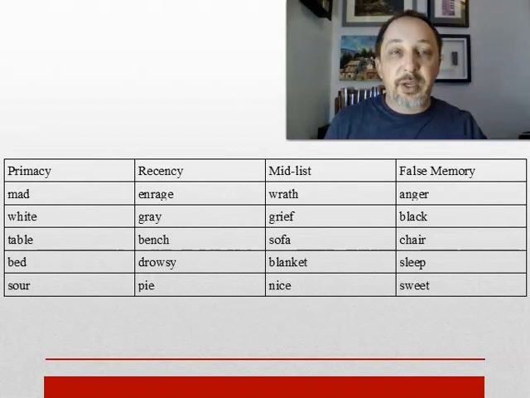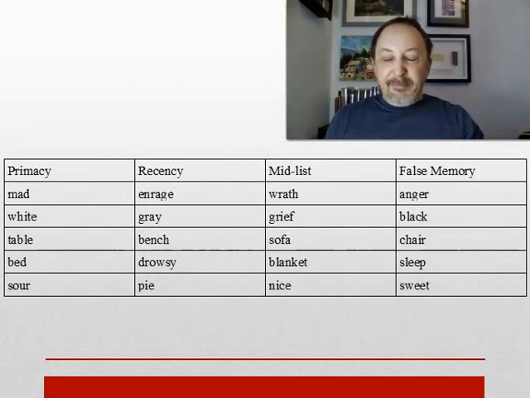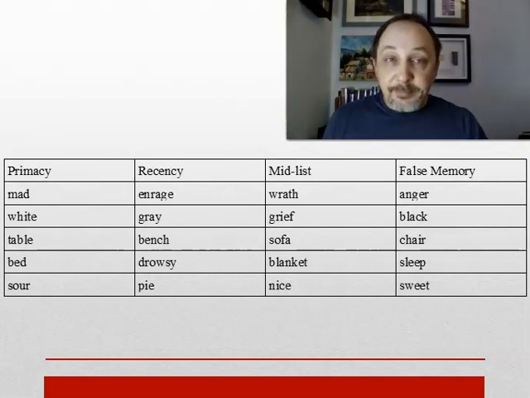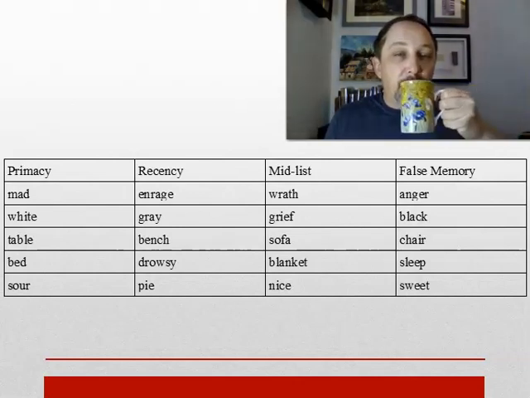When you do delayed recall, if we were to wait 30 seconds and then have you write, recency goes away. Words basically become just like anything else. There's nothing special. You don't remember the last word really well.